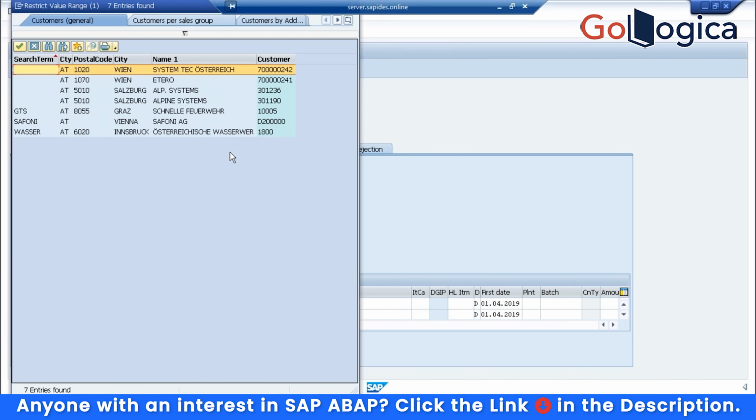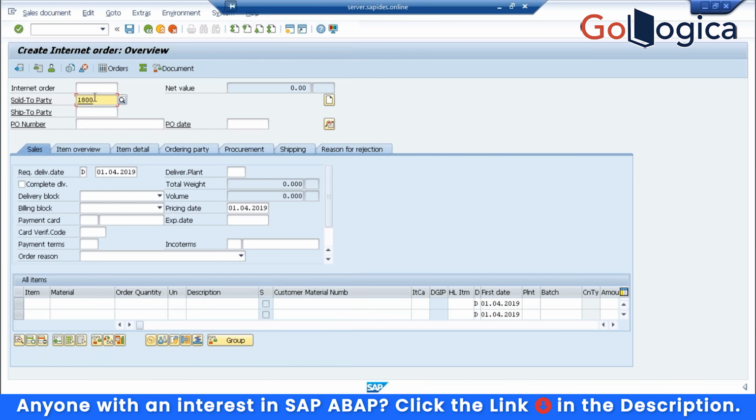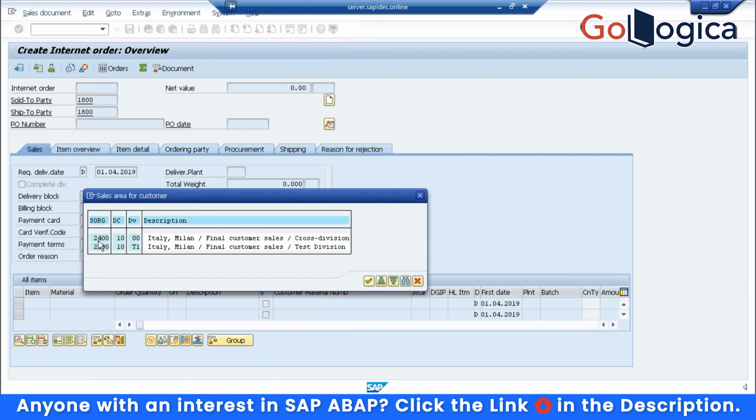Country code is 80. So I just found a customer, this person. The product is being sold and shipped to the same party. So he is tagged to two sales organizations. That is not our headache as of now.